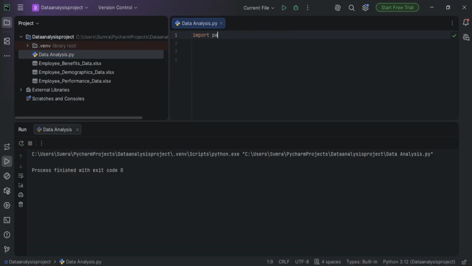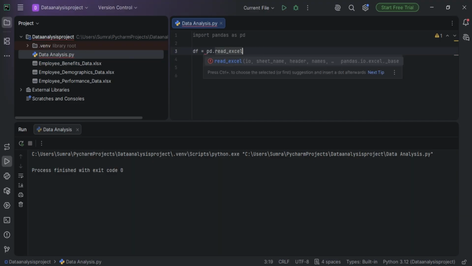So import pandas as pd, and then we will give the file path. df is equals to pd, pandas dot read underscore excel. Why excel? Because these files are in Excel format. That is why we are writing excel here.